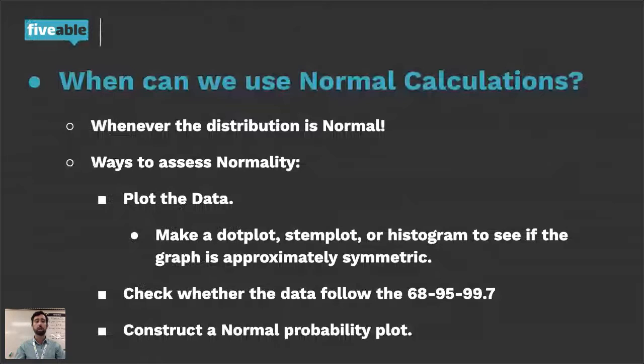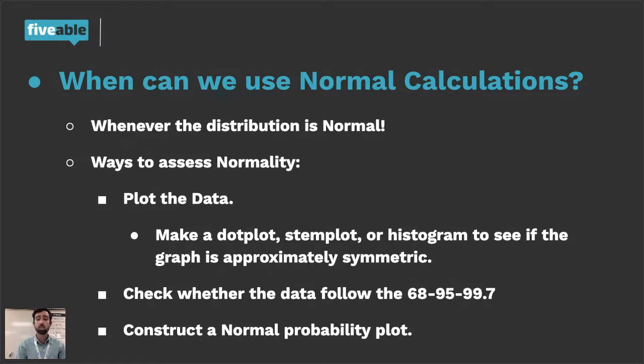When can we use normal calculations? We're transitioning to our last part of our time together. We can use normal calculations whenever something is normal. If it's not normal, we can't use normal calculations. We can assess normality in a few different ways. We can assess normality by plotting the data. So using your graphing calculator, type in all the numbers, graph it, see what it looks like. If it's normal or approximately normal, then we can use normal calculations.